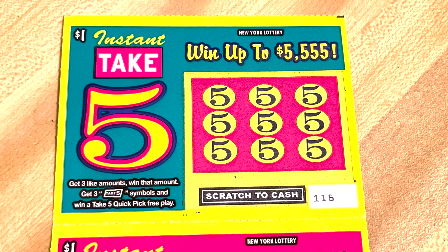Second to last ticket, one, six, four. The big one, $100, $500. One, ten, forty. $100. Ten, ten — hey, we got a ten dollar winner! That's awesome. One, six, five — can we end it on a high note? I see two Take Fives already and there is the third one!